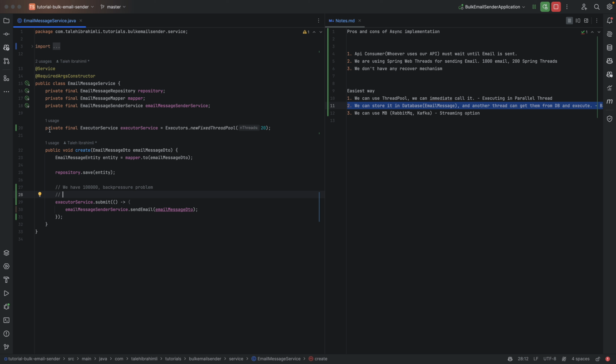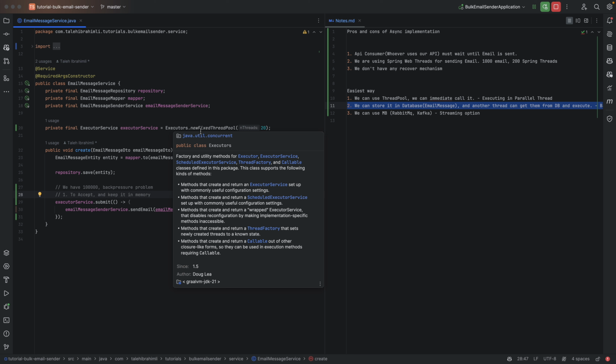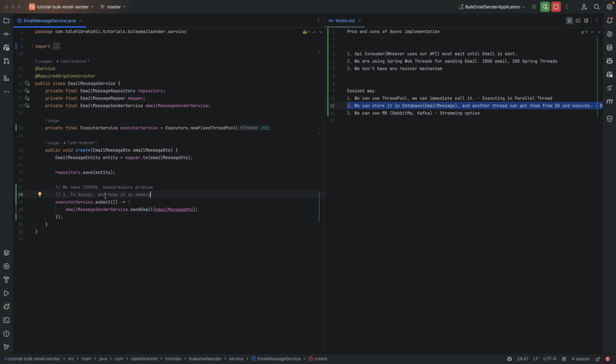What is the issue here? If back pressure happens, our executor service will be filled. And normally, when an executor service is full of tasks, it can do one of these three options. The first option for the thread pool is to accept and keep tasks in memory. Let's say our executor service can accept an infinite amount of tasks, it will keep them in memory.